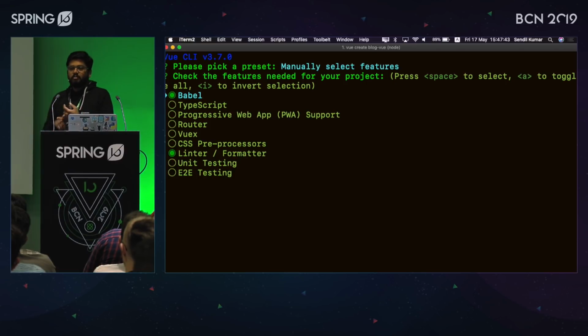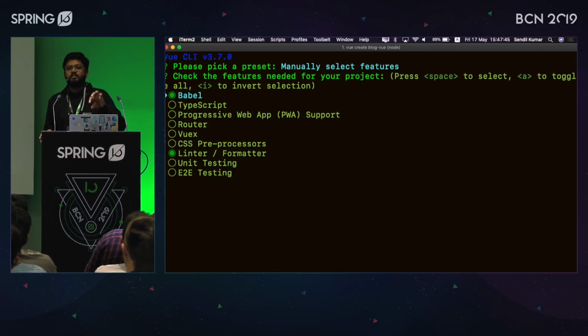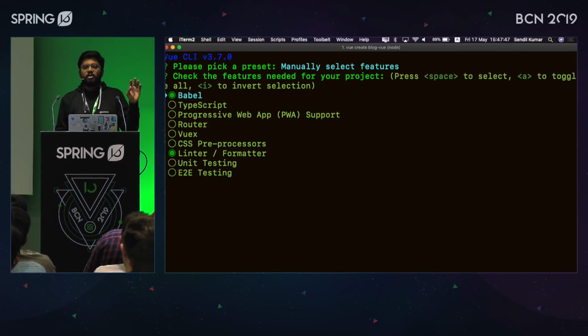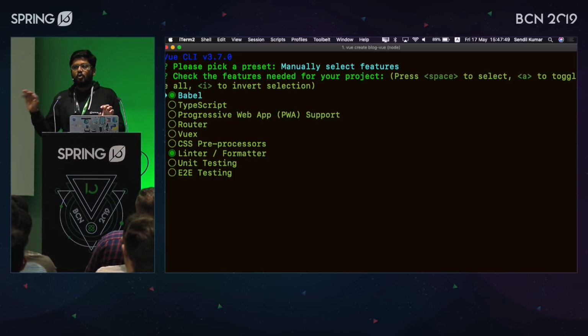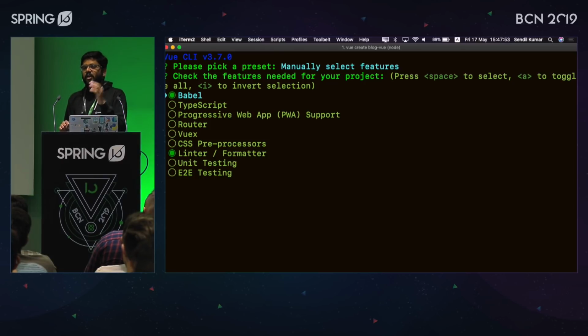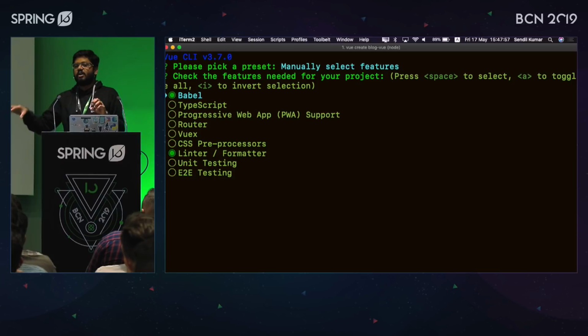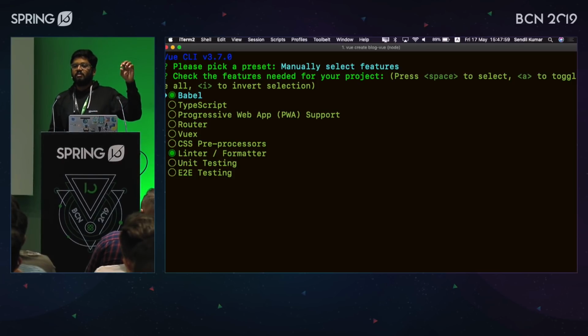So here you can choose Babel. Babel is a transpiler that helps you transpile one format of code into another format of code. How many of you don't know about Babel here? OK, we have a few. You can consider this similar to a thing that converts Kotlin into Java and then runs in a JVM. It's similar to converting JavaScript into JavaScript and then running in JavaScript machines. That's what Babel is all about.